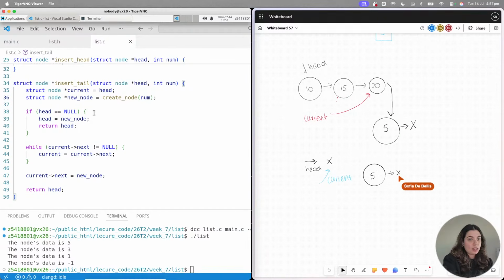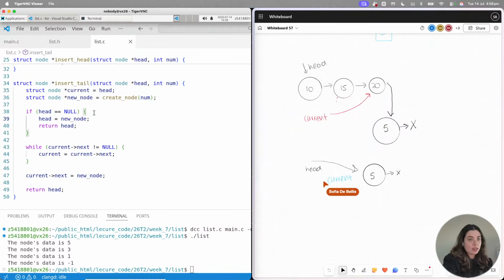And then we check, is head equal to null? In this case, head does point to null, right? It doesn't point to a hexadecimal address. We don't have a list. So we enter the if statement and we let the head pointer point to the new node in our list. So instead of pointing to null, head now points here.